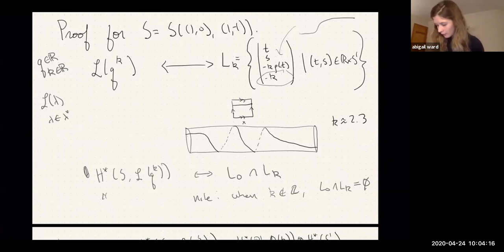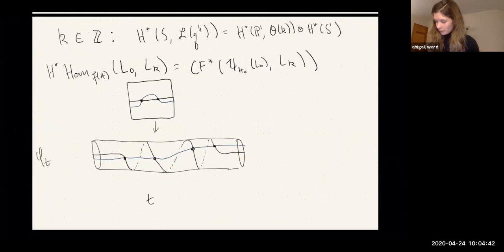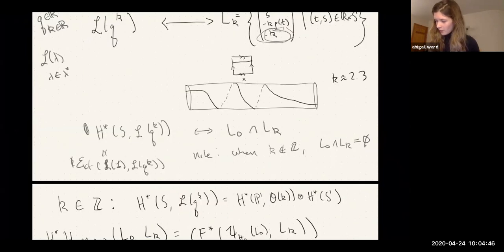And then remember that this is equal to X of, so what I'm doing is, L1, i.e. the trivial one model O, L1, LQK. So that's good. And now when K is an integer, you're going to wrap some integer number of times. Instead of no intersections, you are going to have intersections, S1's worth.